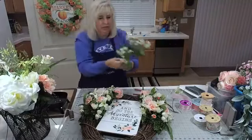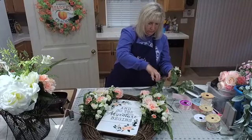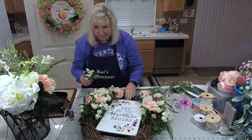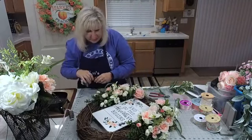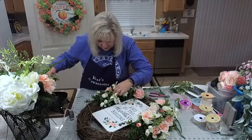This is what happens when you cut some, but not all of them. So as you can see, I'm trying to use the ones I've already cut. So I'm bringing them down, babe. I just have to start at the top and then bring them down.